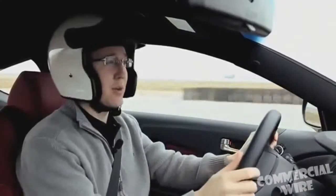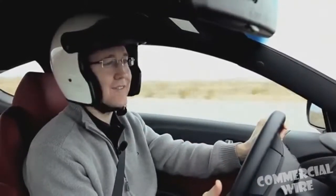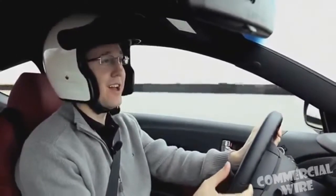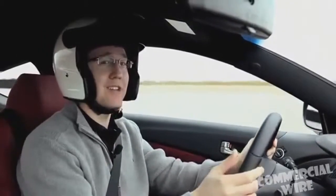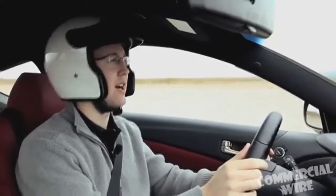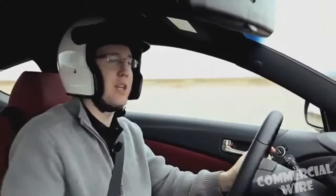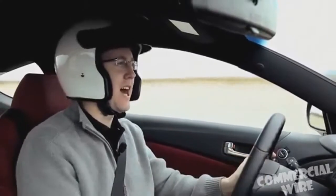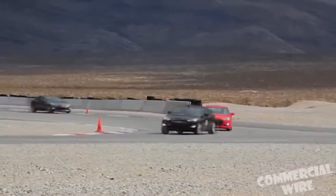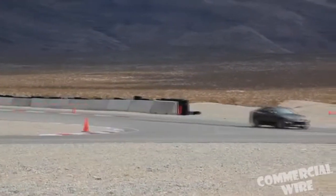Now, a question a lot of people are going to be asking is, how does it compare to the Scion FRS? Well, I have to say you really can't compare the two cars. Now, Hyundai will tell you that the Genesis Coupe 2.0T actually has a better power to weight ratio, but they're just such different vehicles. You know, the Scion FRS really is more of a momentum machine, and this you feel more like a serious sports car, but it just doesn't lack some of the purity that, say, the Scion has.